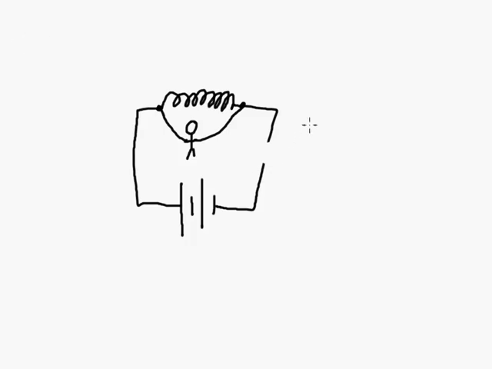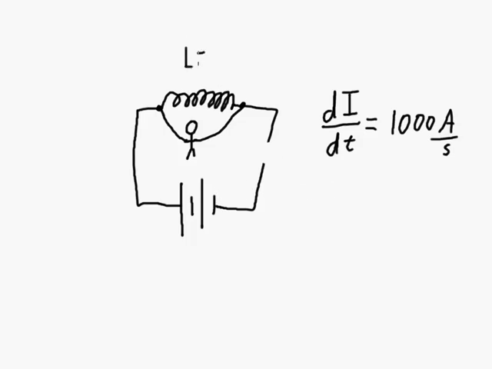Now, when you have this sort of instantaneous break in the circuit, the current's going to go from some amount of current flowing in the circuit to zero almost right away. So the dI/dt for this type of situation is going to be really big. Let's put a number in there, a really big number, 1,000 amps per second. So it's going from, let's say, an amp down to 0 in a millisecond. So we've got a rate of change of 1,000 amps per second. And let's say this is a really big electromagnet that's got an inductance of 1 henry.